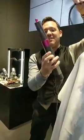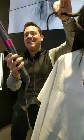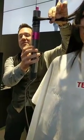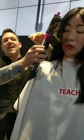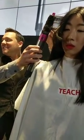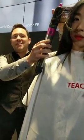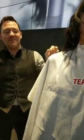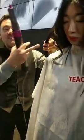What's cool about this machine is that when you kick it on, it uses the power of air to wrap the hair around that barrel. You guys could see that, right? It just literally causes the hair to wrap around. It's not using any mechanical mechanism or anything, and I just move it closer to her head. The air is just sucking it around, like a cyclone, creating a vortex around that barrel. What are the chances that the hair would get stuck in some ill way that you can't get it out? What are the possibilities of that?